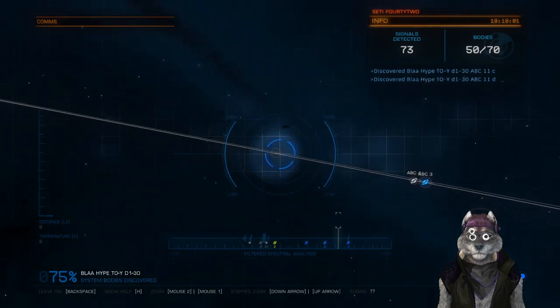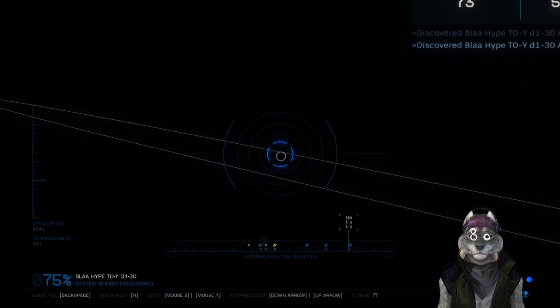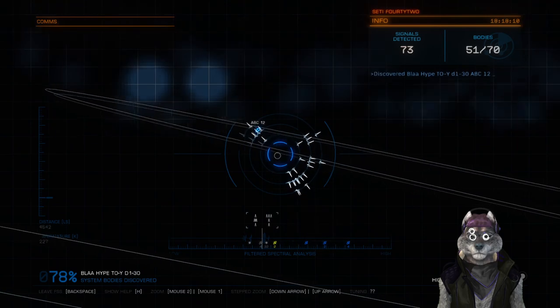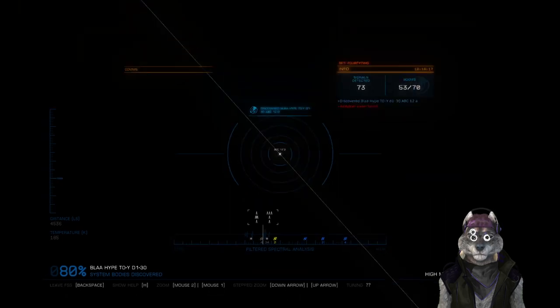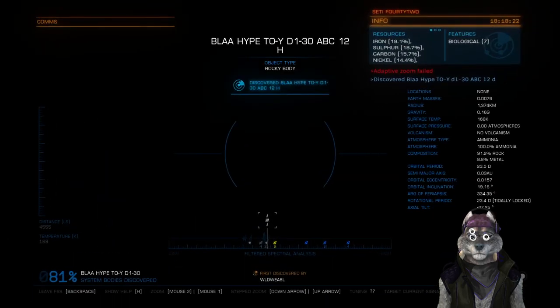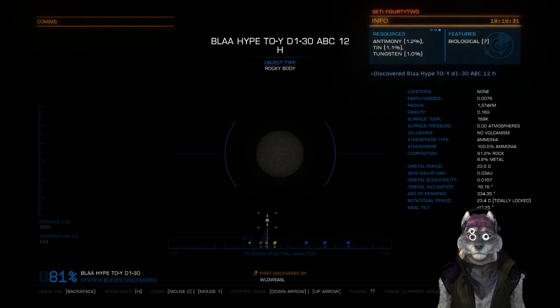Right, so there's still something over there we haven't scanned. There's another gas giant. Geology. Nothing. Oh, that's a big one, 7 on there. That's that one, ABC 12. This is shaping up to be the most planet populated system I've visited.